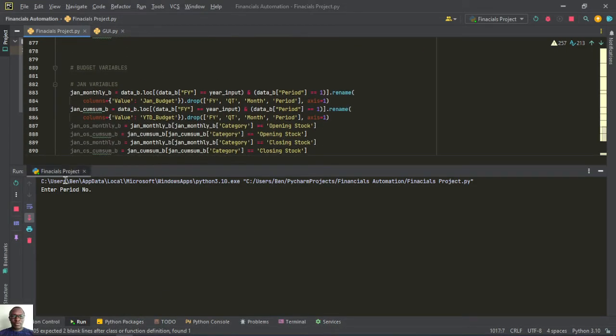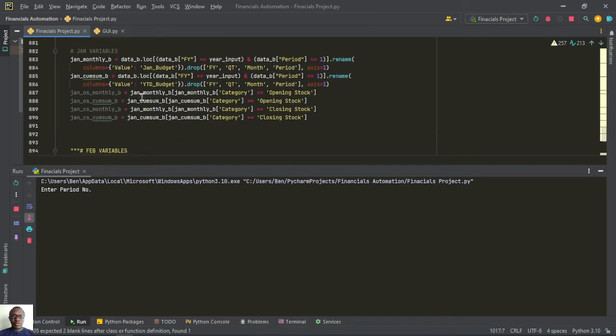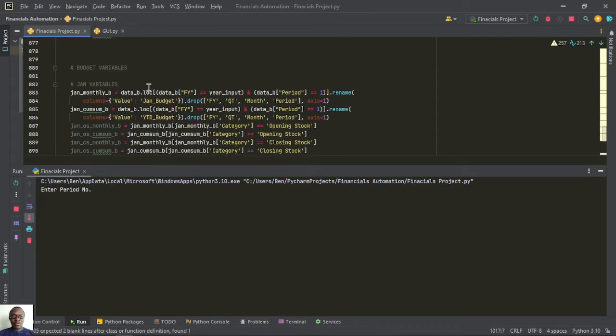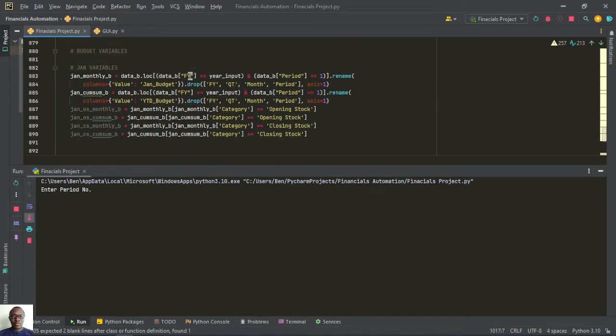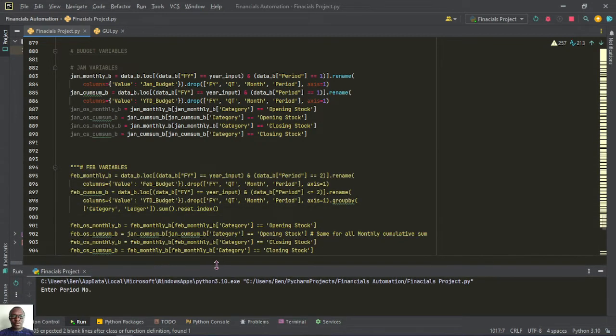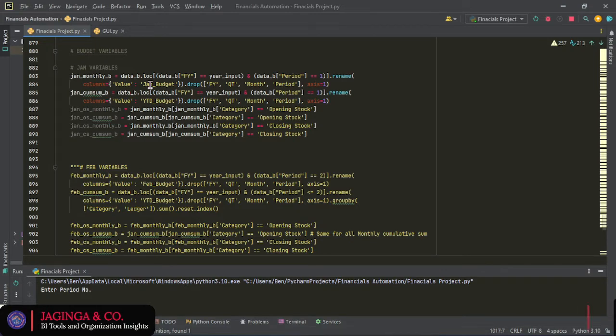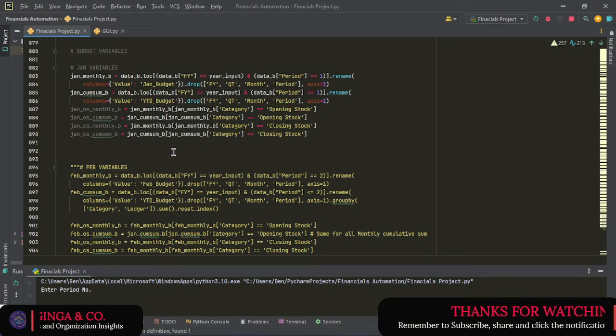So here I have Jan variables. Let me just try to explain what we mean. Jan variables for budgeted values. Initially we had done the variables for YTD, the variables for the current financial period and the variables for the prior period.